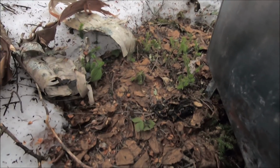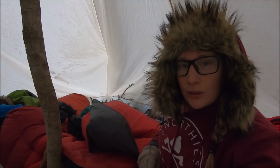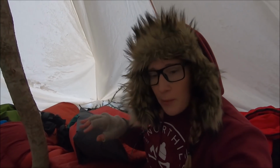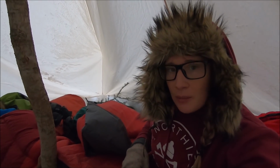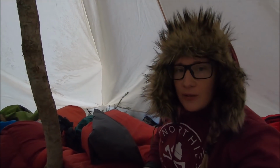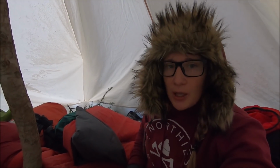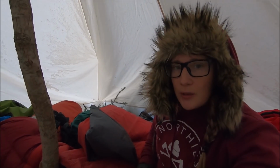Pretty cool how much green stuff is still under the snow. After our last trip where my mat was deflating through the night, I took it home, filled up the bathtub, filled up the mat, and then just submerged the mat piece by piece and was able to locate the leak. It was just a little pinhole leak, probably from a bough. And then as you can see here, I just put a couple layers of patch. It's like an aqua seal type stuff that came with the mat. Three layers of that, and it held up last night, no problem. So I was really pleased to have a solution to that, and it was quite an easy one.